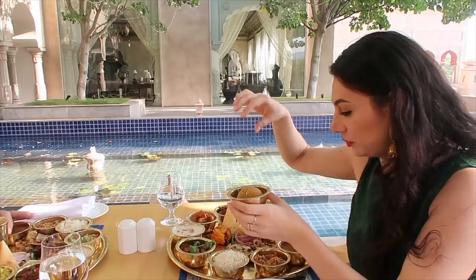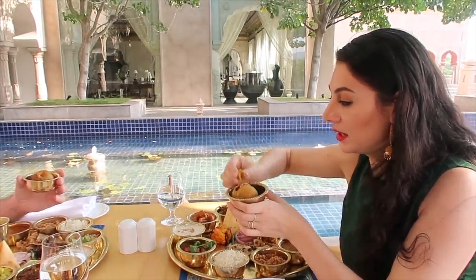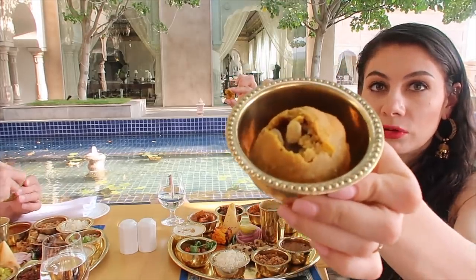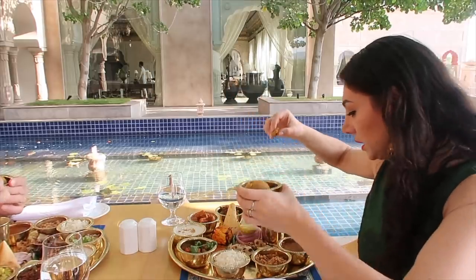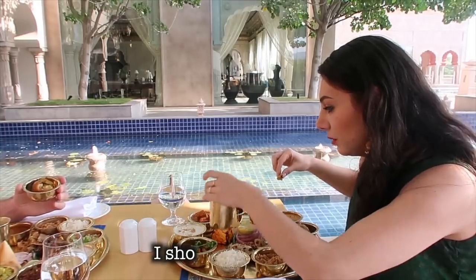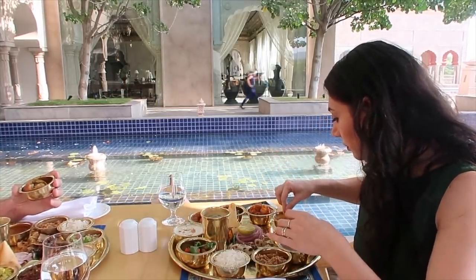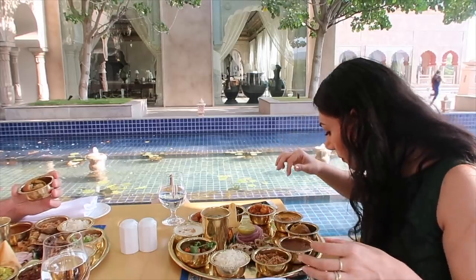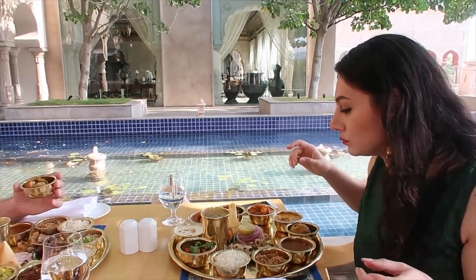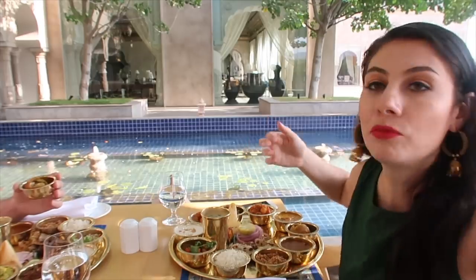What we're going to do with this — I don't know if you're going to hate me for this — if you take like a piece of the ball, I'll give you a close up. And then I think you dip it in the other dishes. It's been a while since I ate dal bati. Maybe I should ask them for instructions. Wow, it doesn't matter. Okay, we should just eat. If I'm making a mistake, blame me.